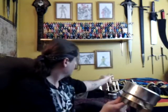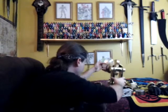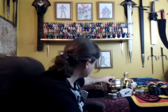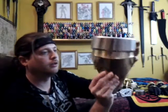Alright. We've got a couple things left in here, though, but we're going to go ahead and get the rest of the boot armor out. Okay, these are the tops of the boots, obviously. Everything looks like it connects here and here from these three prongs. So they just easily slide in and connect. So that's easy. That's real easy. I'm very, very happy about that. Alright. And we have the other one. It's pretty much the same.